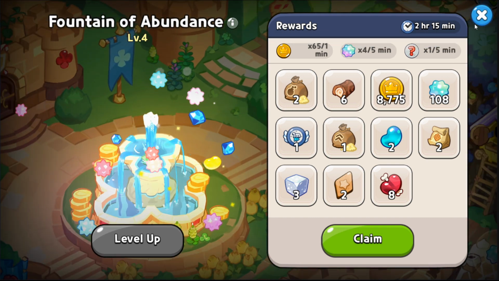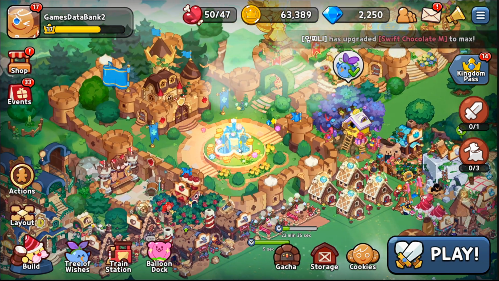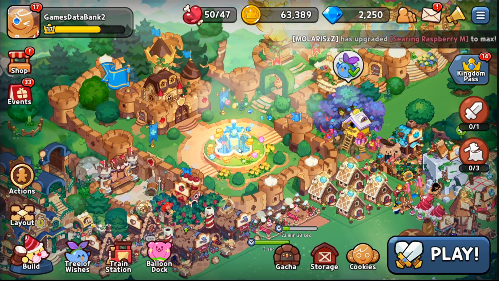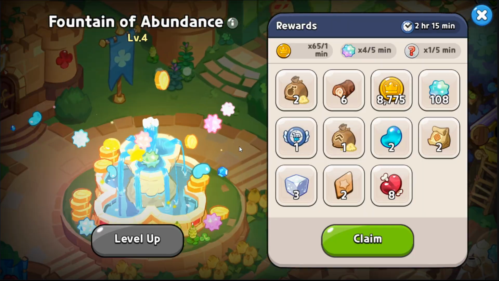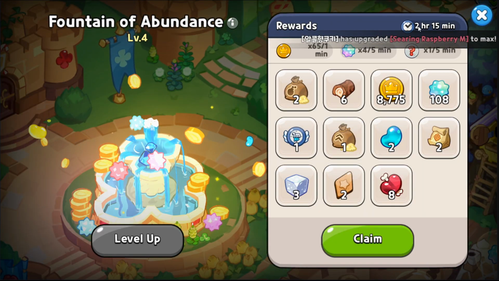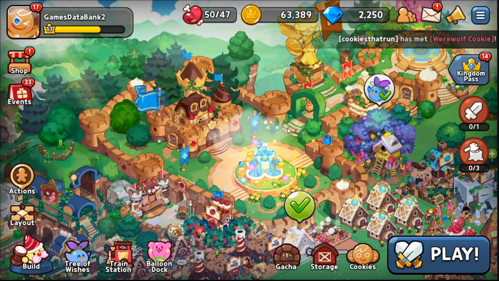I only have found crystals starting at a fountain level 4, and it does not give very many, but I'm assuming once you have fountain level 10, if you let it completely fill up, it might actually give a decent amount of crystals. In order to increase the likelihood of getting crystals, you're going to want to let it completely fill out to its max time. That will be the max rewards, most likely to give you crystals.